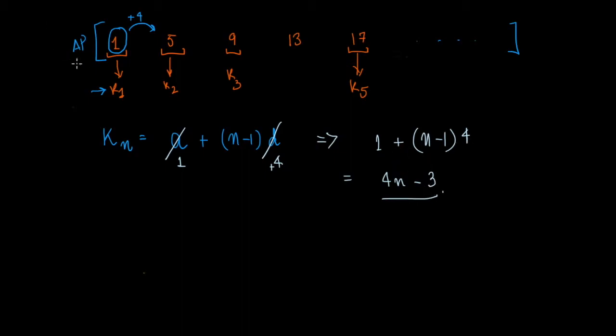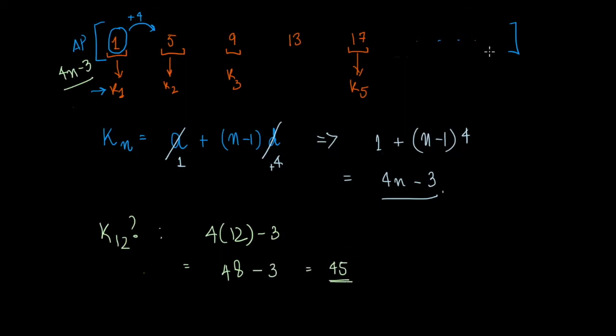So this sequence is given by the functional form of 4n minus 3. Okay, so if I was lazy and I didn't want to write all terms of the sequence, and somebody asks me, what is the 12th term of the sequence? What is k12? I would reply by using this formula, because k12 would just be 4 times 12 minus 3. 12 times 4 is 48, and then we subtract 3, we get 45. So you see, it didn't take long for me to get k12. That's pretty good. So that is how these arithmetic progressions are represented.